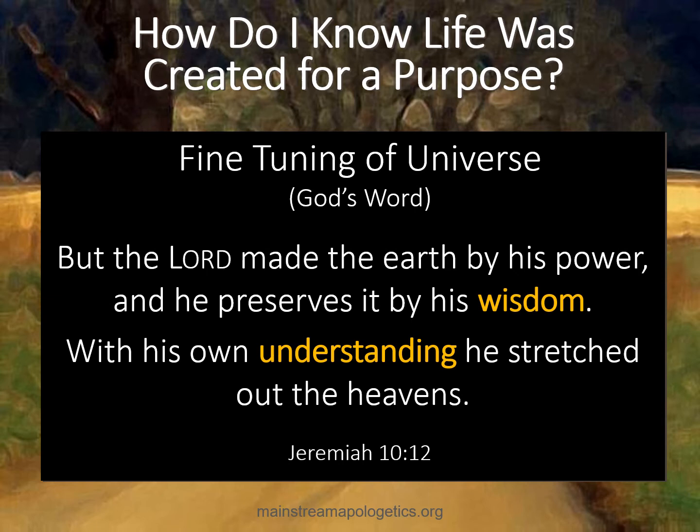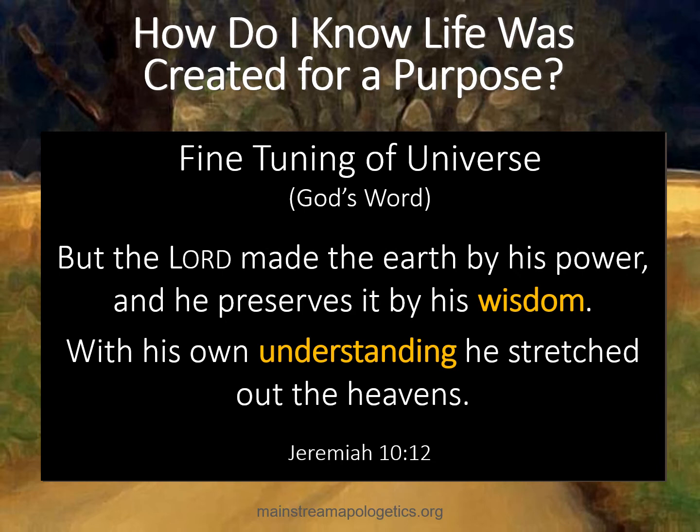In Jeremiah 10:12, we read that the universe exhibits signs of design. But the Lord made the earth by his power, and he preserves it by his wisdom. With his own understanding, he stretched out the heavens. In this passage, we focus on God's wisdom and understanding. The Hebrew word used for wisdom means skill and craftsmanship. The Hebrew word used for understanding means rationale and reasoning, which we understand in this context as design intent.